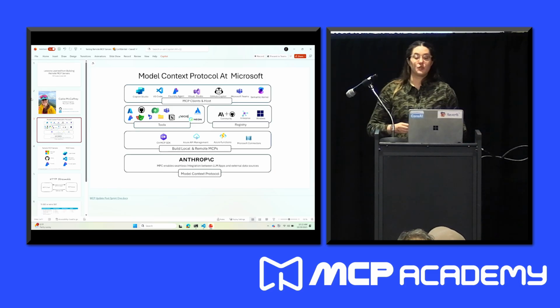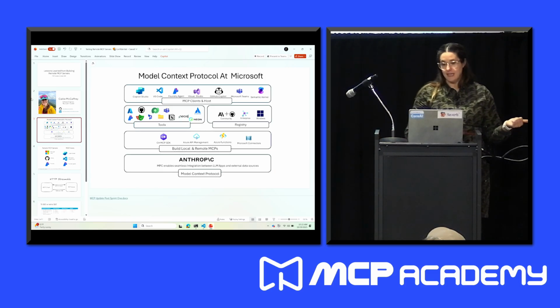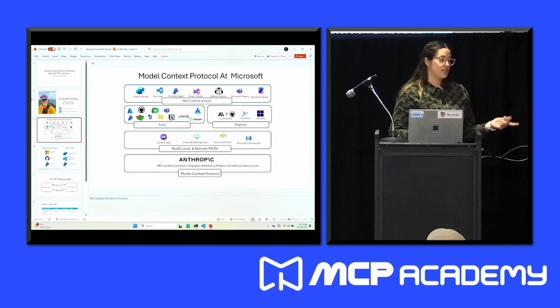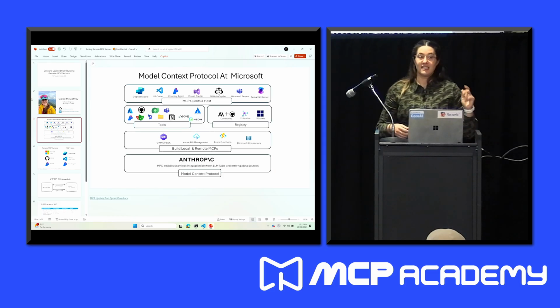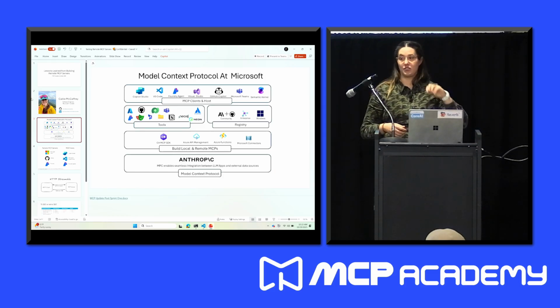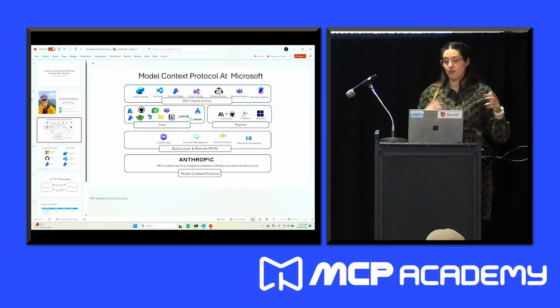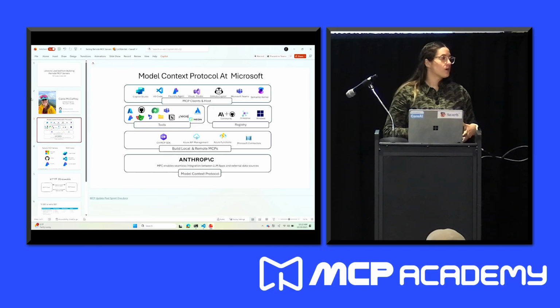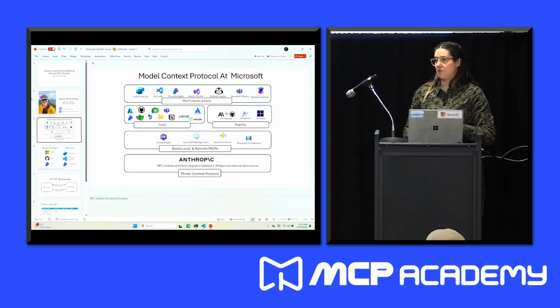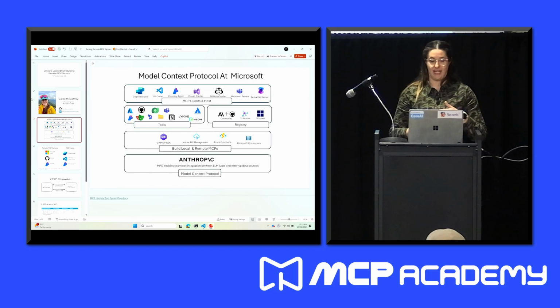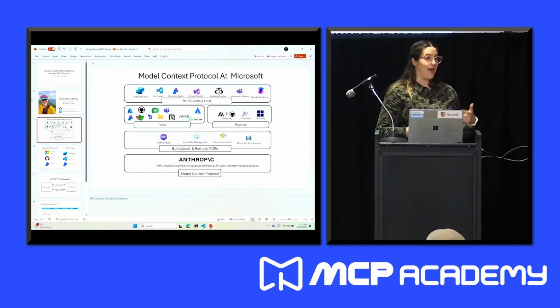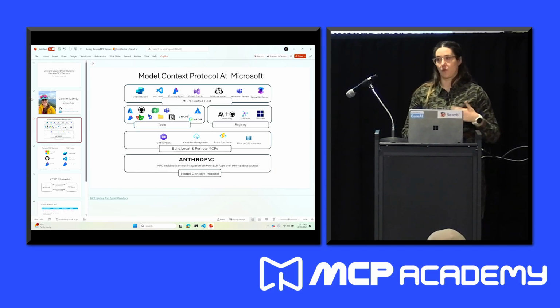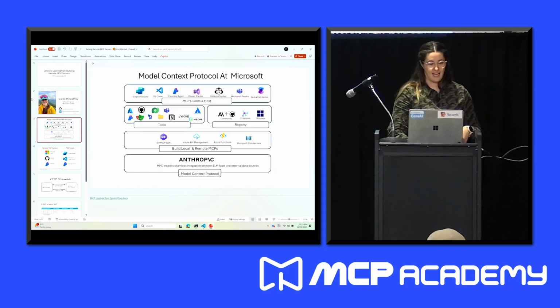We're also building a lot of tools to help you build MCP servers. So we have the C# SDK, which we build. We have Azure API Manager, which helps you turn open API specs into MCP servers and logic apps and other things so that you can take all your existing tools and make them agentic or available to agents. We also provide functions, containers, all of that goodness. And then we've been partnering really closely with Anthropic and the OSS community to evolve the protocol, right? So like notably, we're very involved in adding the authentication spec and improving it. We're working with them now on the latest protocol rev that's going to happen.